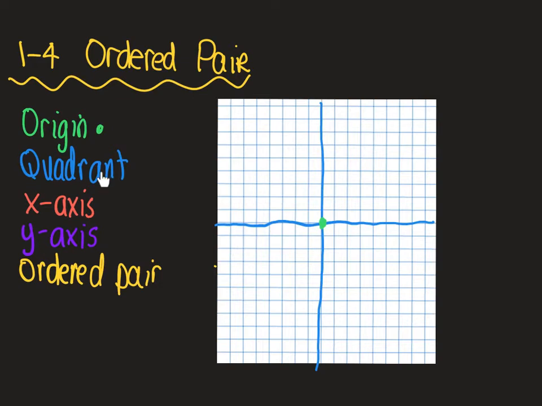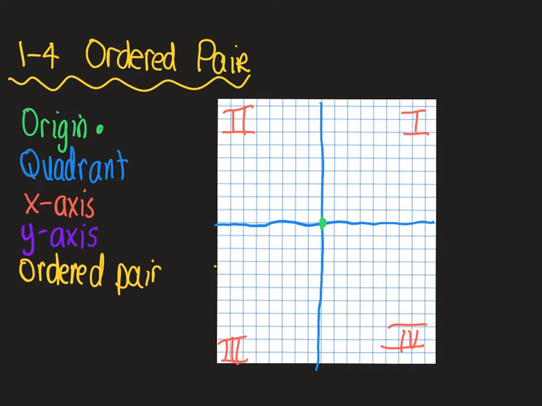Quadrants. The word quadrant is a section. The prefix quad means four. There are 1, 2, 3, 4 sections. So quadrant, 4 sections. 1, 2, 3, 4. And we actually label them with Roman numerals. We start in that top corner and we go backwards of a clock, counterclockwise. So this guy over here is quadrant 2, quadrant 3, and quadrant 4. In Roman numerals, 4 is an I and then a V.